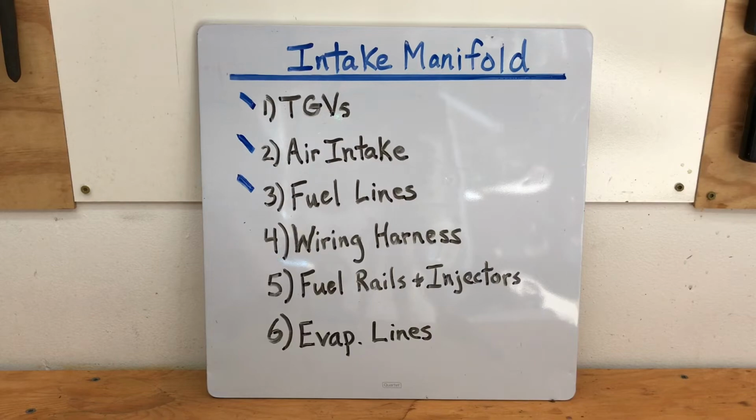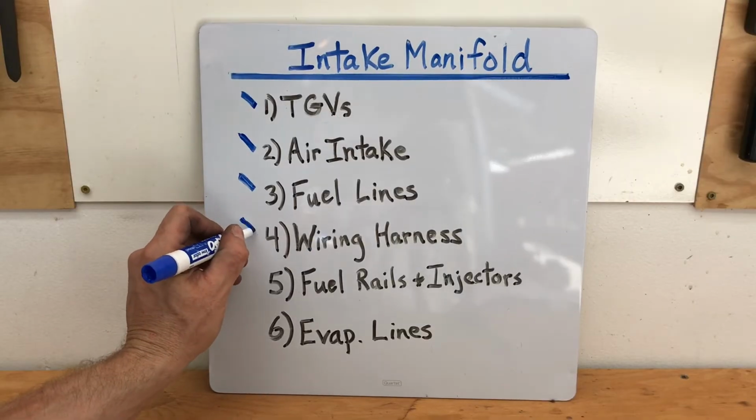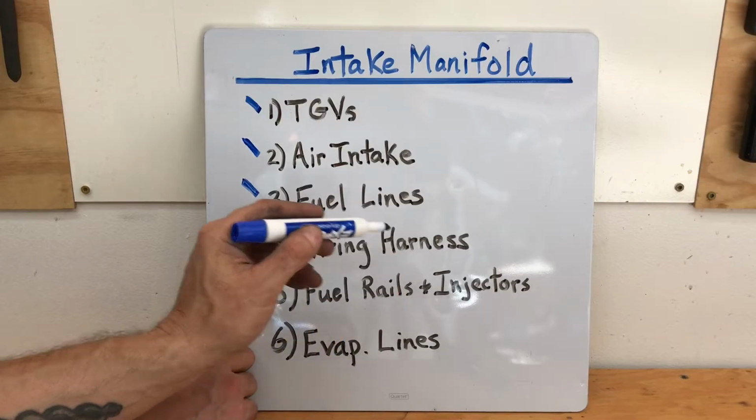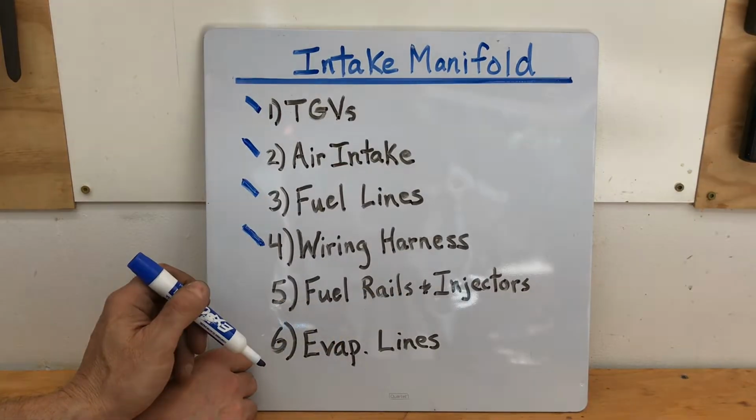Alright, we finished installing the wiring harness, so I'm going to bust out my dry erase marker and mark off that step. Step number 4 is done, so we can now move on to step number 5, which is installing those fuel injectors. I've already installed the fuel rails, so there's no need to worry about those.